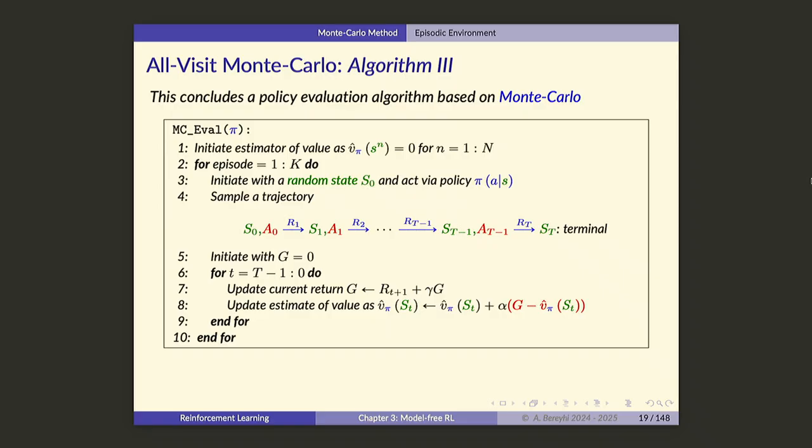Each time you just sample a new trajectory. You randomly start somewhere. You play with your policy. You go over a bunch of cells till you end. Again, you start here, you play, you end. You keep on doing this, and each time you're updating. Now, if I play a significantly large number of times, such that I'm pretty sure each of these cells has been seen, say, 100 times, then the estimate that I am computing is the average of 100 sample returns for that cell, and that is a fair approximation.